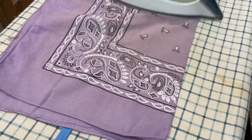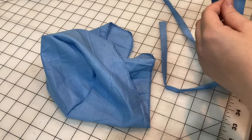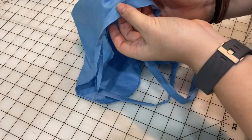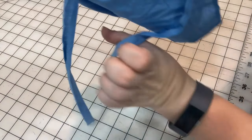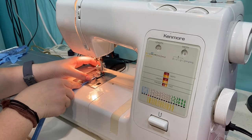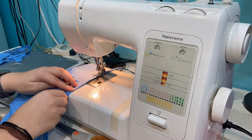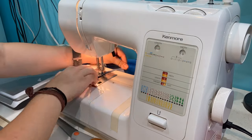By the way, this second strip is going to go on the second hat, so you don't need to make it if you're just making one. We're finally on the last step, which is putting the tape onto the bottom of the hat. We are going to measure halfway between the tape and the front of the hat, pin that part to the hat, then start at the very end of the tape and start sewing it together until we reach the hat, then sew the hat into it and all the way around. I'm using a straight stitch, starting at the end of the tape, going all the way down, and once I reach that first corner, sewing in the hat and continuing on, and then all the way off the hat so that the tape is all sewn up.